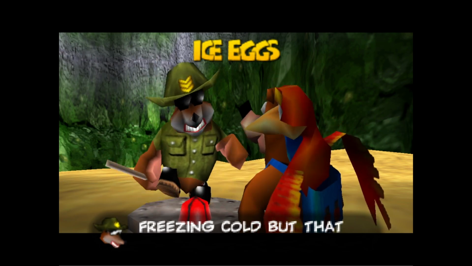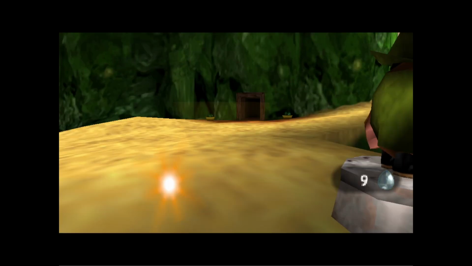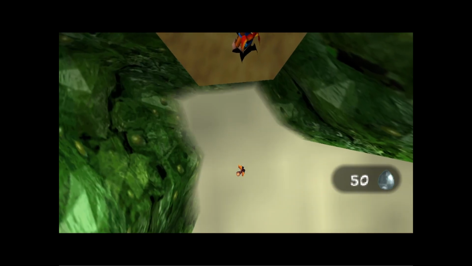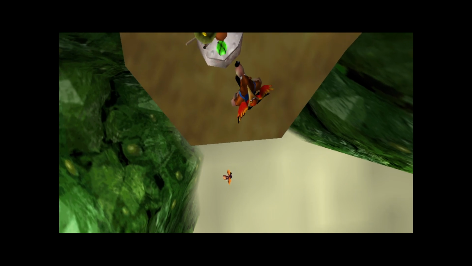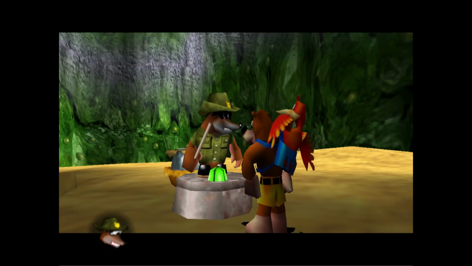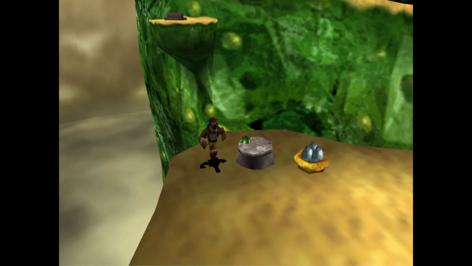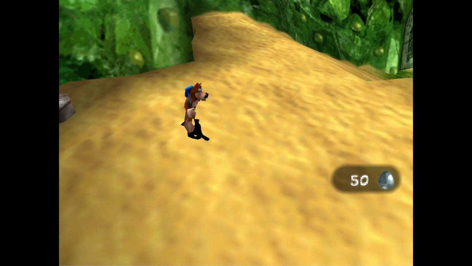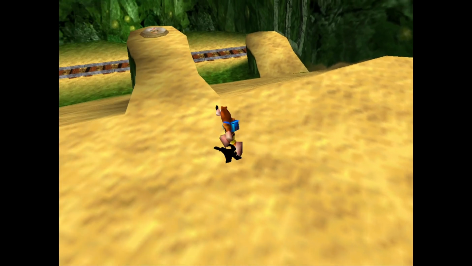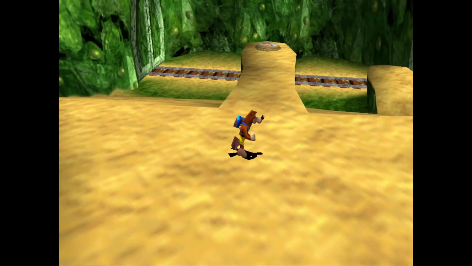Ice eggs. Freezing cold, but that's the price for launching eggs of solid ice. Delicious. They look metallic, to be honest with you. And don't get me wrong, I like a good cold egg. Like a hard-boiled egg is nice when it's chilled right out of the fridge. It's delicious. Maybe a little relish, a little mayonnaise, turn that baby into a deviled egg. Anyways, frozen eggs, maybe not so much in the way of appetizing.